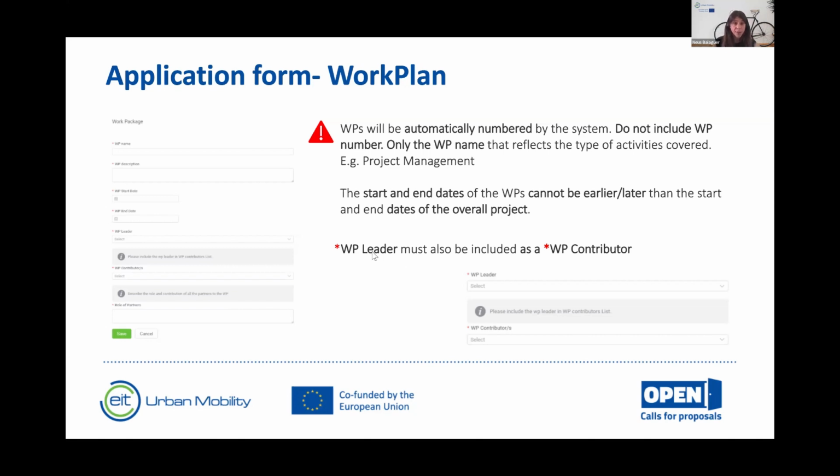And here, perhaps the trickiest thing, because this is related to the budget, is that when you are identifying the work package leader, you will see work package leader, you click and you will have the list of the different partners to choose from. But then when you go to the work package contributors, you also have to add the work package leader if this leader has to have allocated budget. So only the partners that appear under work package contributors will have, as we will see later in the budget section, the possibility to ask to allocate budget.